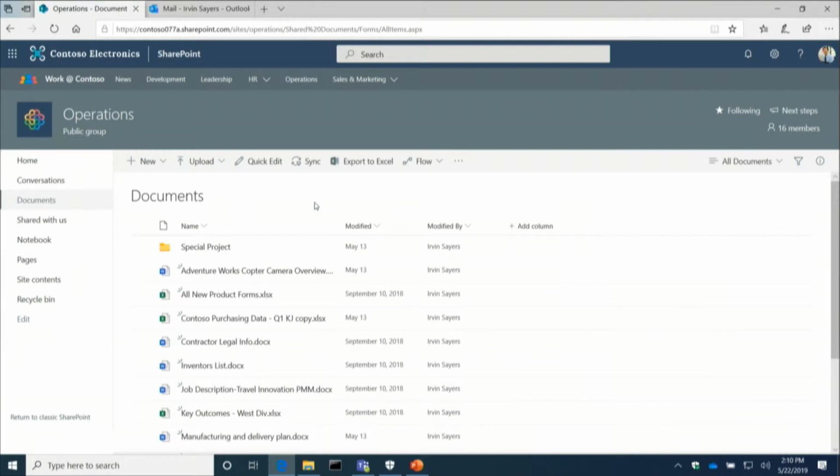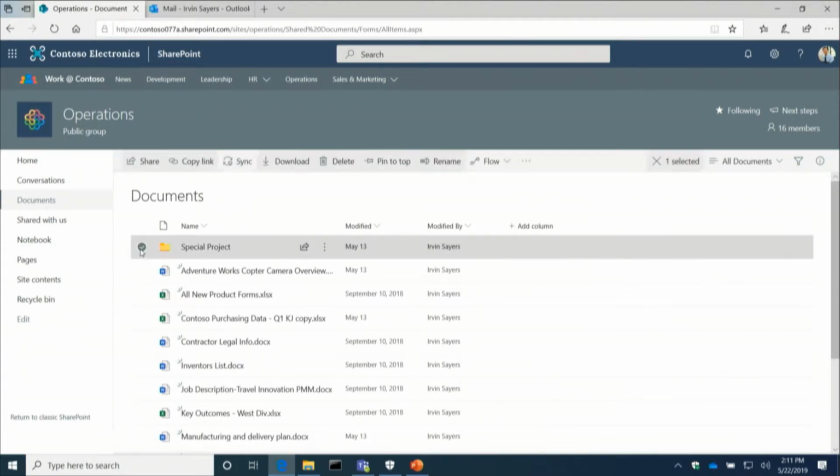Now, let's take a look at what mass delete notifications in the cloud looks like. So similar to the sync experience, here I've got the operations team site open. I'm looking at the document library, and again, I've got a folder there with a lot of stuff in it. So I'm going to delete that.